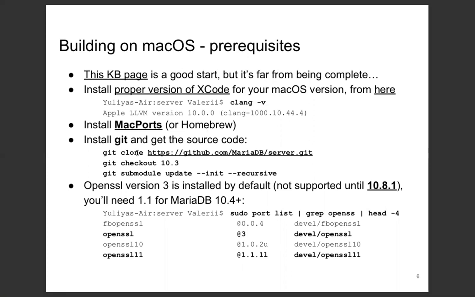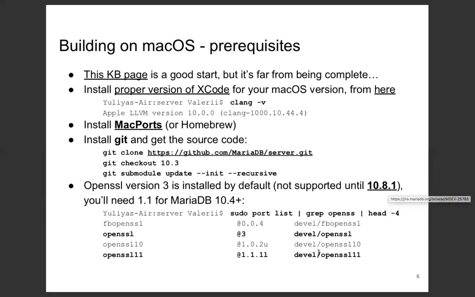And you should remember that for version 10.3 and newer of MariaDB, there are some modules, so make sure to update them before proceeding. I also found out the hard way that by default, OpenSSL version installed on my macOS is version 3. And it's not supported by MariaDB. It was not supported until recently when this support was added. So no warranty that it works, and it does not work in some bad way in some cases.